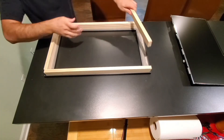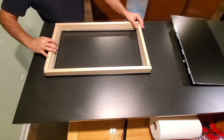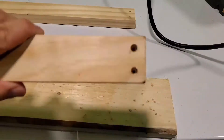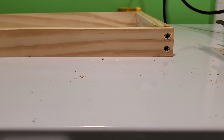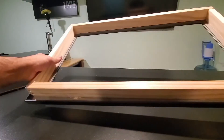I like to pick something that I can stain or paint to match the frame. As far as the width, you simply need to make sure that it provides enough depth so both the LCD screen and the Raspberry Pi can fit. Now that I know everything will fit, I pre-drilled some holes in the two long boards and screwed them together. And once again, I made sure that everything is exactly how I want it.